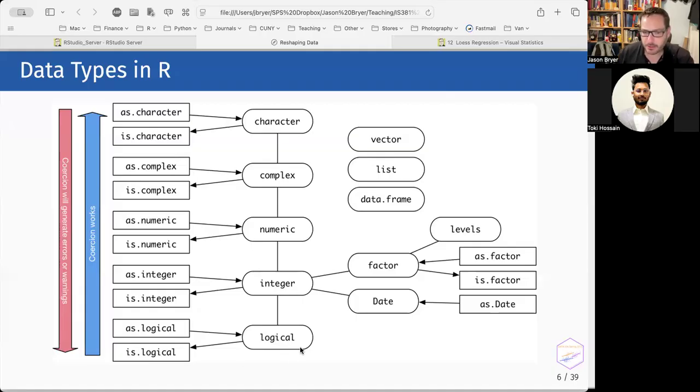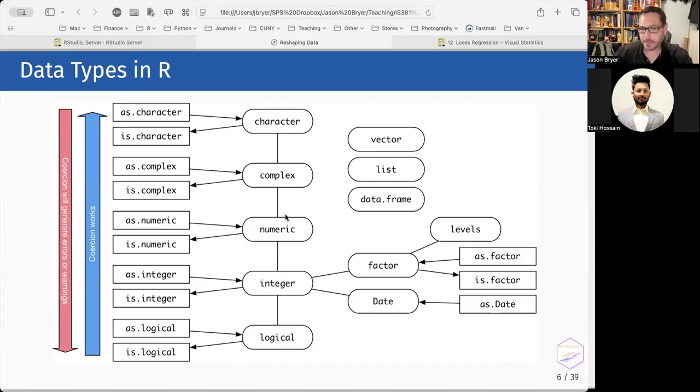So if I have a logical, I could represent it as an integer, right? I could in R, if I do that conversion, it's going to convert true to 1 and false to 0. But I can't always take an integer and represent it as a logical without losing fidelity. So, what does 3 become, right, if I go to logical? So there's some fidelity loss.